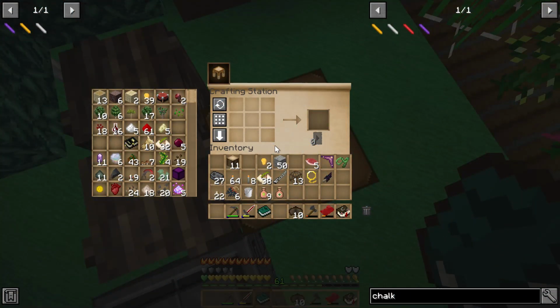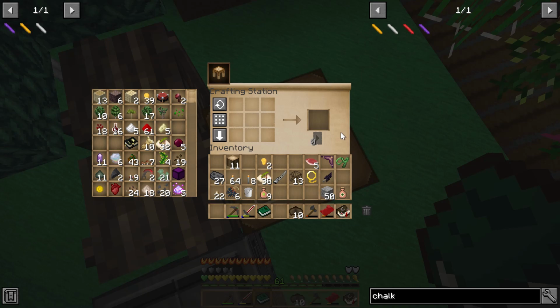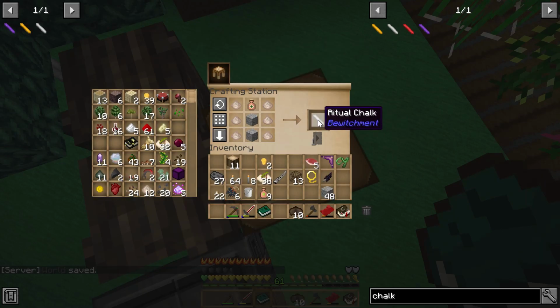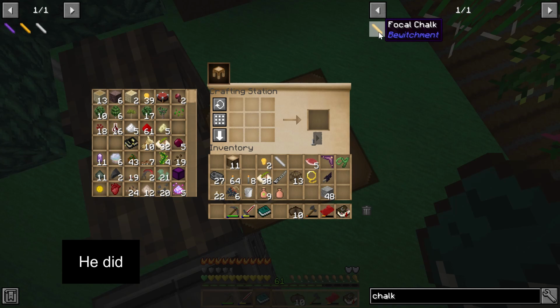Okay, so let's make some chalk. I've got all the ingredients here. I've got my birch soul. I've got some cobblestone. And I've got some wood ash here in the crate next to me, so we can just hit this button here. And someday, come on. Yeah, the lag is unbelievable. I blame Butcher. I know he probably did something.